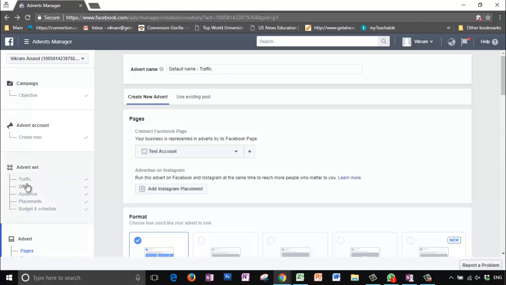The aim of this tree-like structure is to give you enough flexibility to test out ads of one particular ad set type, or keeping the ad the same, you can test different traffic areas where you're getting your traffic from. You can test out different kinds of audiences. You can test out different placements of the same ad. So you always compare just one thing.